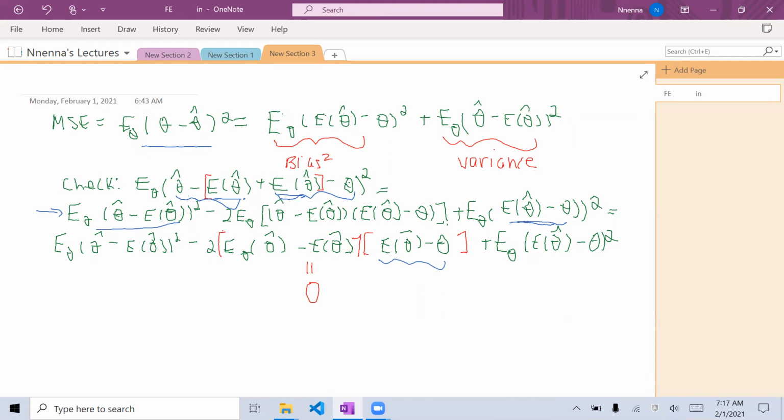In which case this may not actually be 0, but we know that the expected value of theta hat, so the expected value of this, is actually the expected value of theta hat. This is me just taking the expected value within this part here, and the expected value of any constant is a constant. So when I put the expected value of this thing here onto the expected value of theta hat, it's still the expected value of theta hat, which makes this entire part here 0. So this part here is then 0, which is what you're seeing.